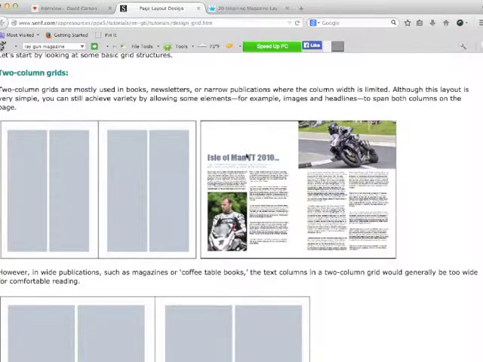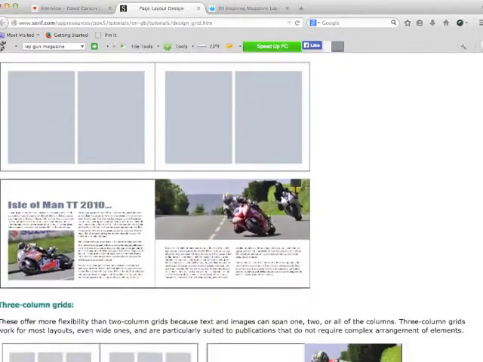So don't be afraid of leaving sections of your pages blank as long as they work with the rest of the layout. And this takes a little practice to know when that can happen, but you just want to play around with it and also look at spreads such as this or other layouts that you find appealing and notice specifically how the white space and negative space is used.